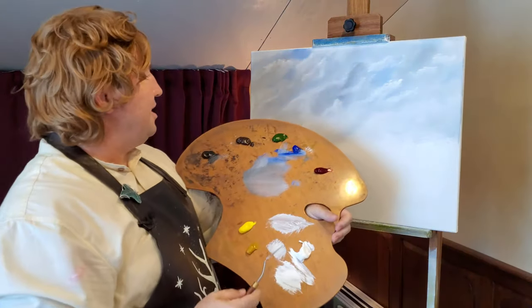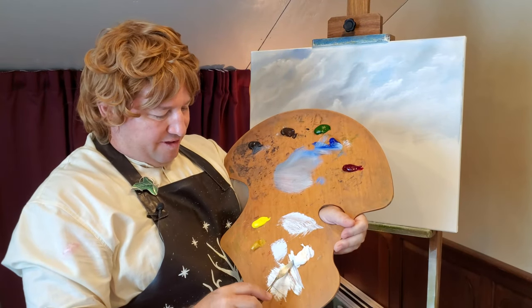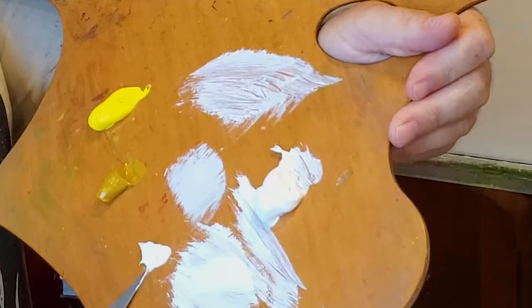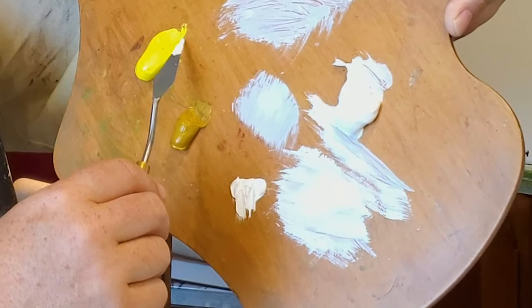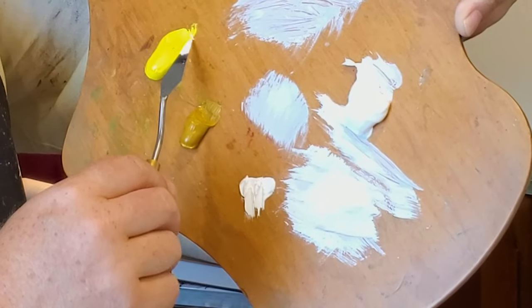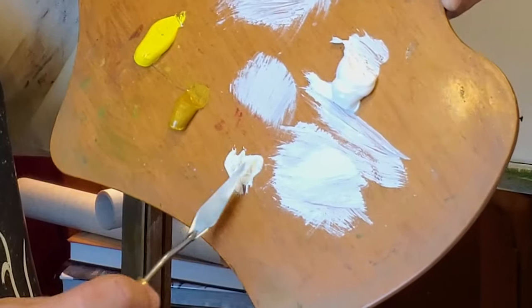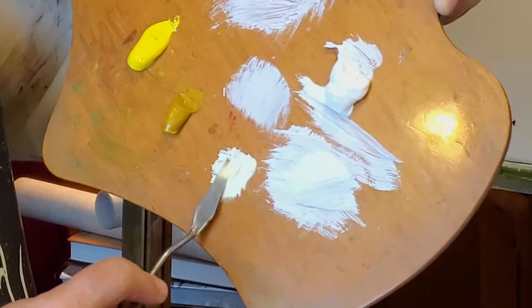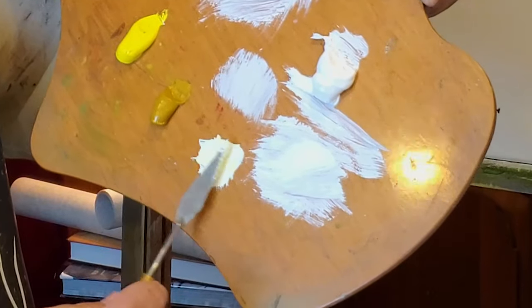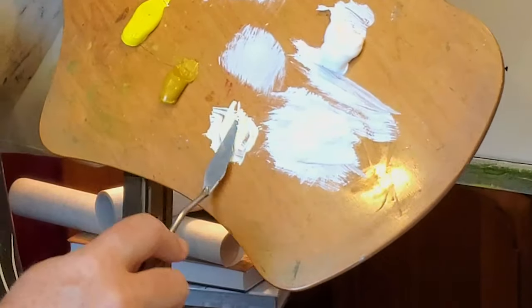Now, let's come back, and before we get into our mountains, I want to give these clouds a little bit of a shine to them. I'm just going to take a very tiny bit of our cadmium lemon that we're using today. Just a tiny bit. We just mix that in. Just mixing it with this.